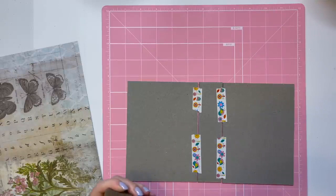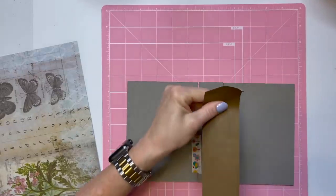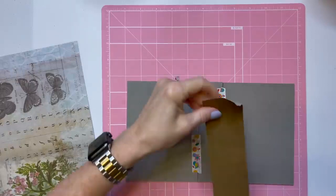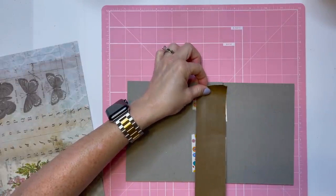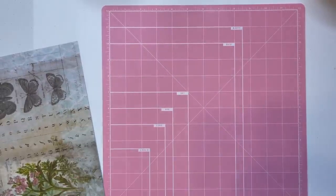Okay, now I'm getting this packing tape. I picked this up at the U-Haul. You can see how much you get, and it's very inexpensive. This will last you quite a while, and it makes your book very secure. So I'm cutting off the amount that I need, and I'm just going to lay it across the spine and let it connect to the front and back cover.